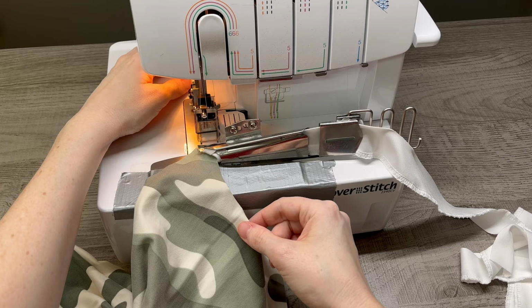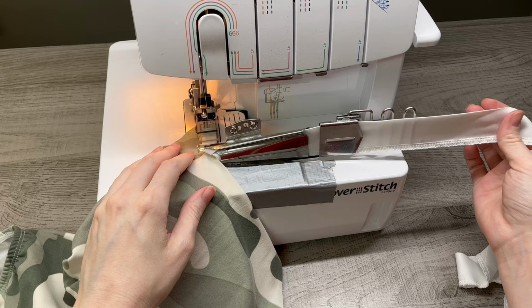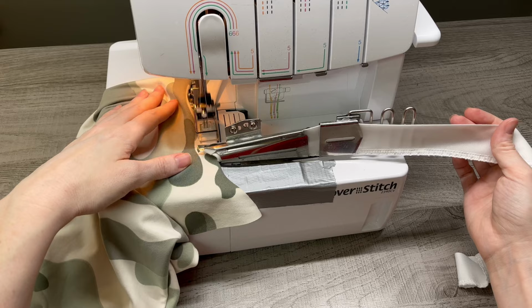Here comes another tricky part. In order to do the same effect as the legs, we need to slightly pull on the binding. This will create gathers, so then the leotard will fit properly. You can also try weaving it through the attachment. That could work better for you. This is just what works best for me.